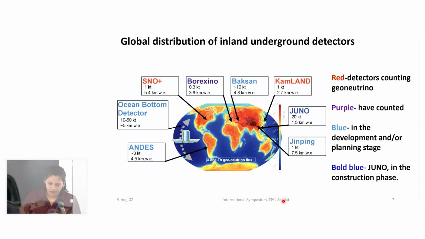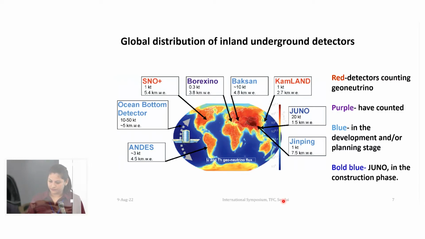We have quite a good distribution around the globe of inland underground detectors. They are built underground to avoid any kind of alteration, or you can say to avoid the neutrinos which are coming from the atmosphere, or cosmogenic.